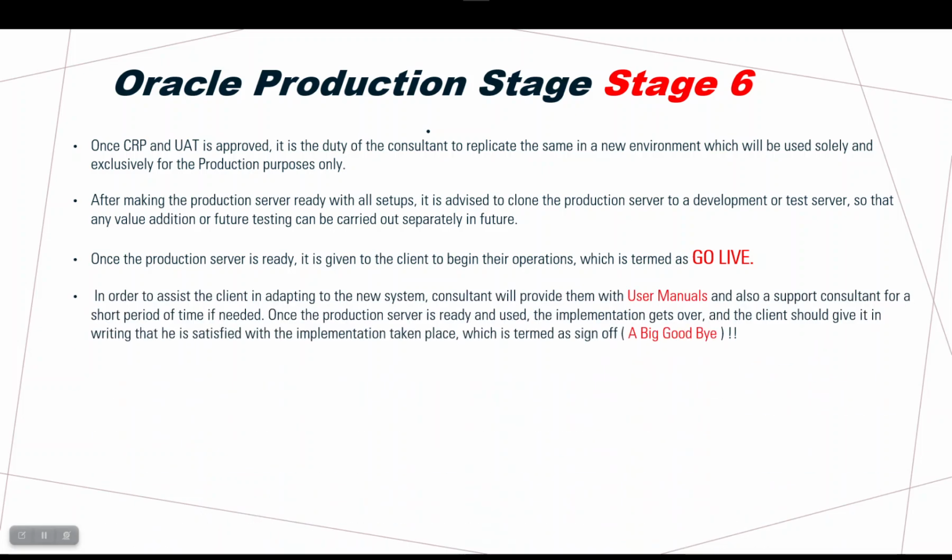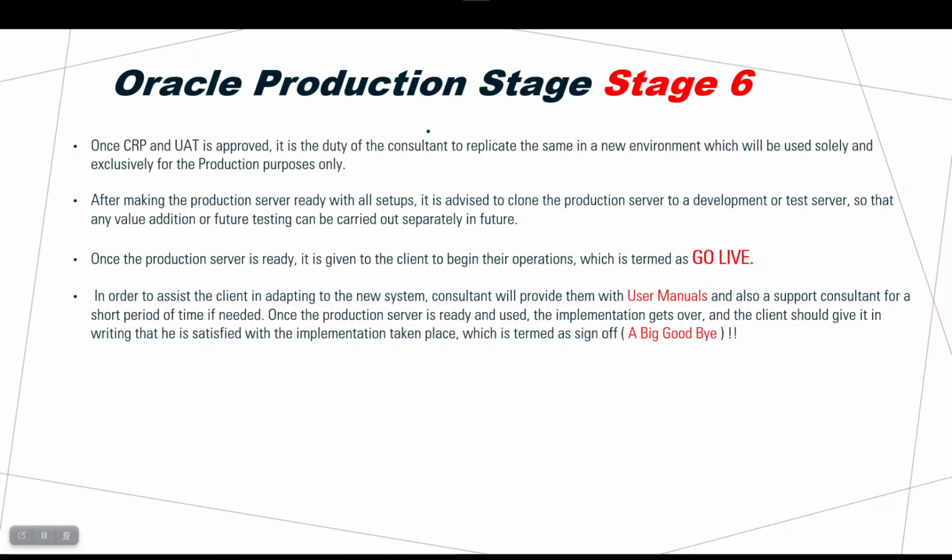In order to assist the client in adapting to the new system after go live, you will provide user manuals for business users, how to do this, how to create an AP invoice, and so on, and also provide support. Because as you know, once the project goes live, you will continue, for example, at least 6 months, 3 months, depends on your contract, for support. For what? In case the business users face issues, missing items, or need to resolve a report. So you will continue the support for a short period if needed.